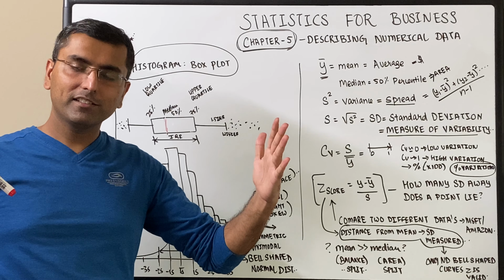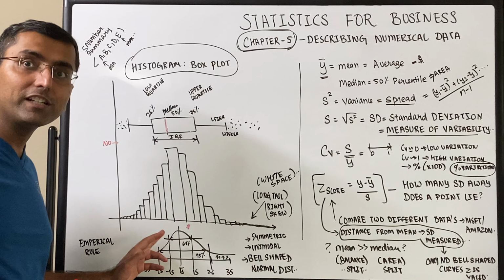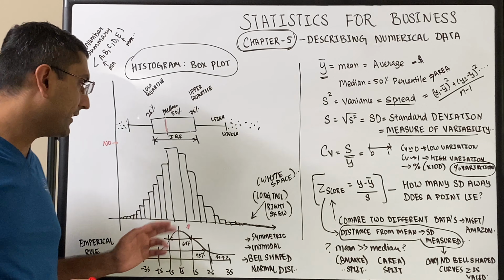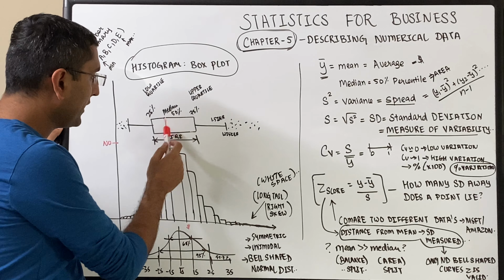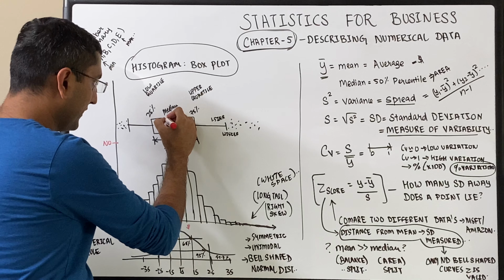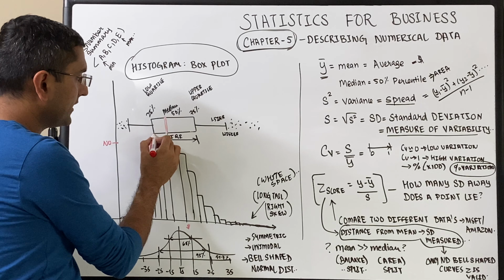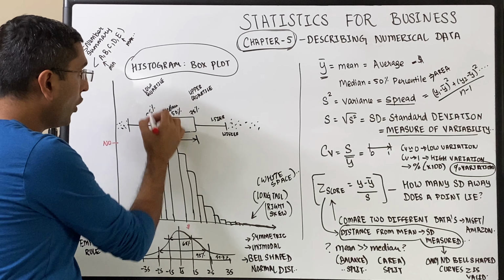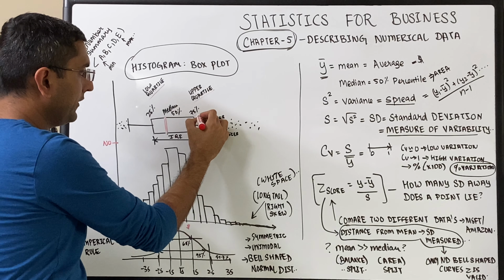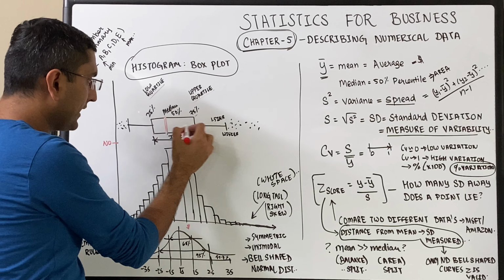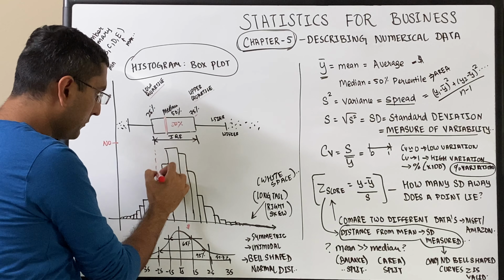If they look at the 30 days of data, they'll probably create a histogram like this. A histogram is a really good way to describe numeric data, and a histogram with a box plot is even more informative. You know what a box plot has? A box plot has this line, called the median, which is the 50th percentile. The start of the box is the 25th percentile, or the lower quartile. The end of the box is the upper quartile, or the 75th percentile. So 50% of the data lies within this box.